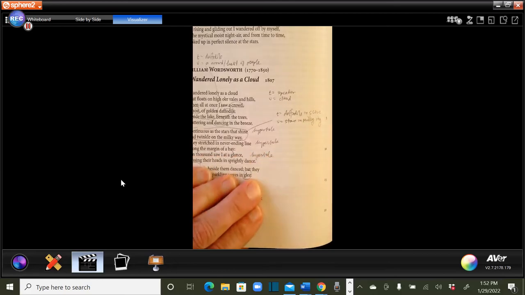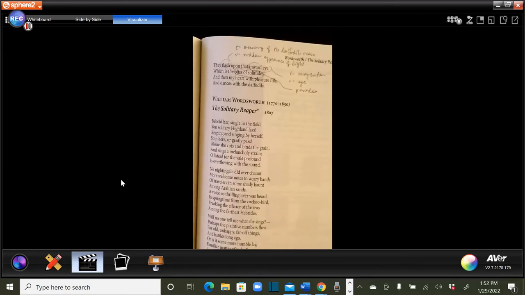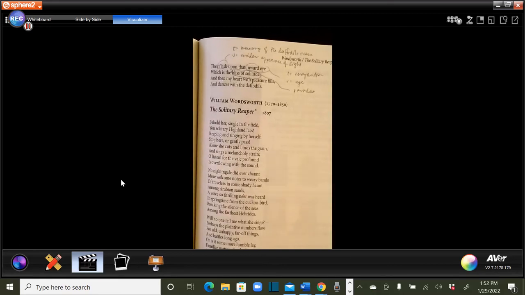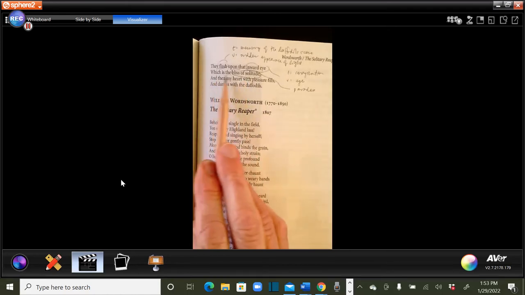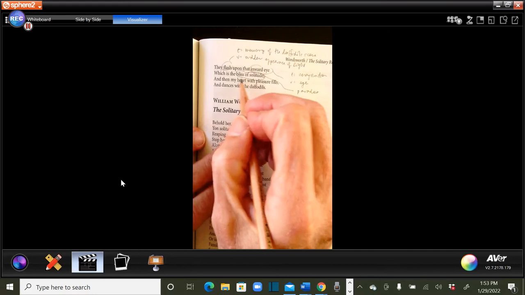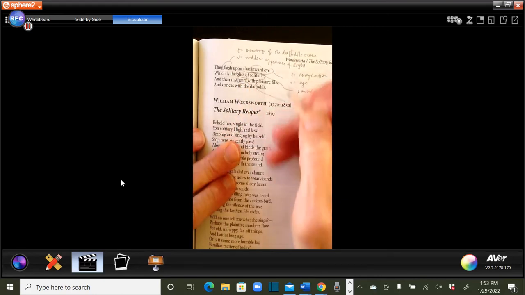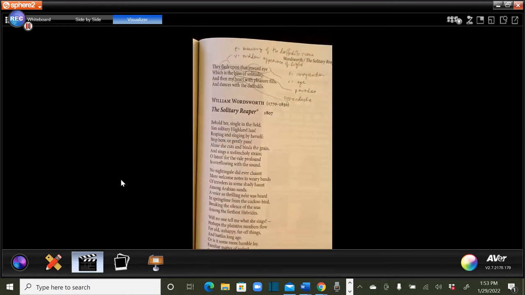Okay, all right, so now here we are. This is where that whole thing is going to circle back. It's a marvelous poem because of the reflexive nature of it. They flash upon that inward eye, which is the bliss of solitude. We already talked about the paradox of that. And then my heart with pleasure fills. Once again, we're talking about synecdoche, because it's not just his heart.